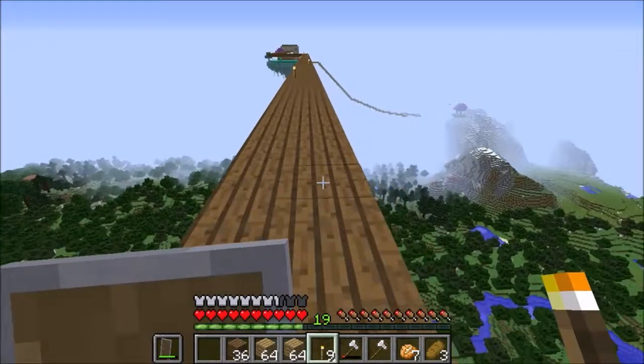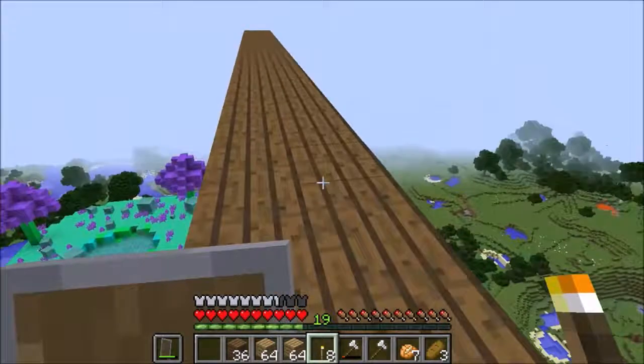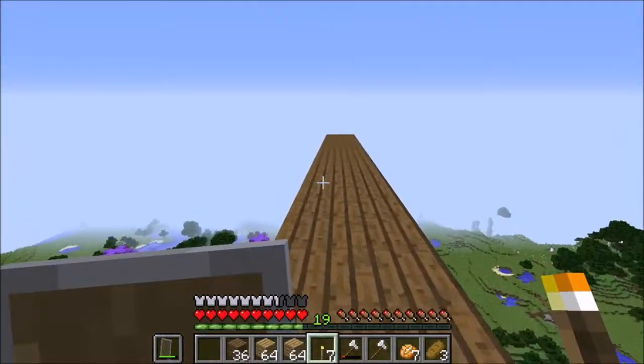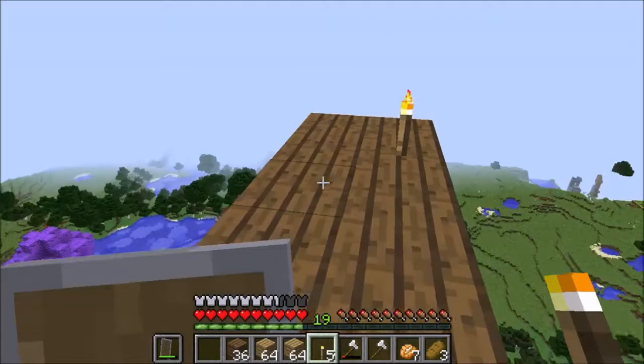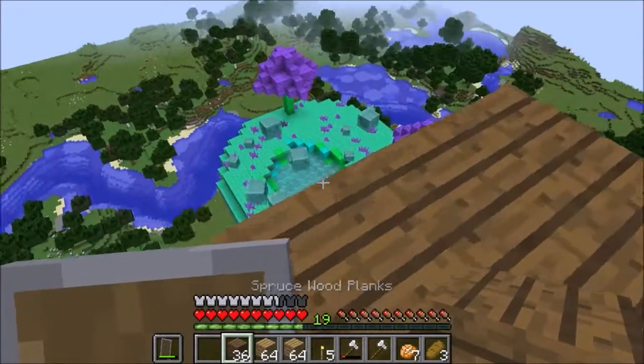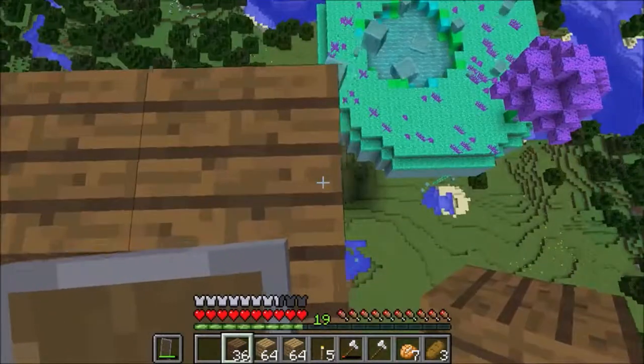Also, if you're wondering why I'm putting torches down as I go, that's so things don't spawn up here. So that way I can just use this sky bridge whenever and not have to worry about coming up here and getting attacked. Because that would not be good.